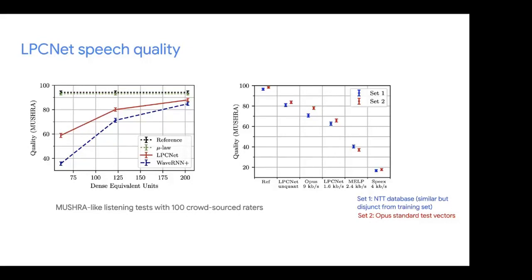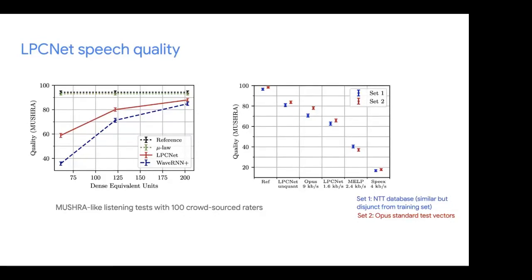And on the horizontal axis, this depends on how big the network is, basically how much you prune it or how big you have dense. To compare them all, we call it dense equivalent units. So either it's big or pruned or small and unpruned, they give the same dense equivalent units. And we compare LPCNet to what we call WaveRNN plus, which people could say is WaveRNN minus, because we're not using this two stage coarse fine resolution. That means that Mula is how good it can sound. But we used all the other stuff, so it's basically LPCNet without prediction. So it's our version of WaveRNN.